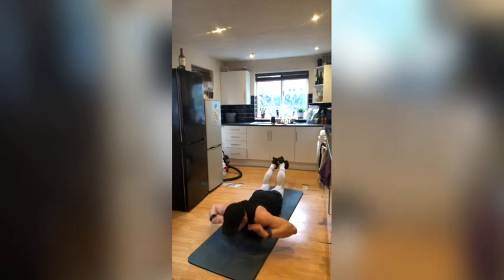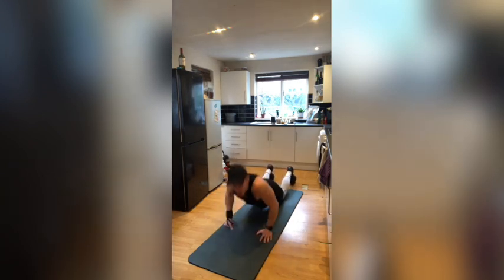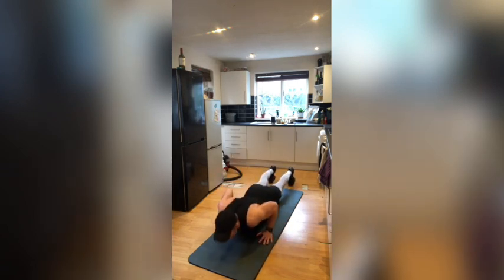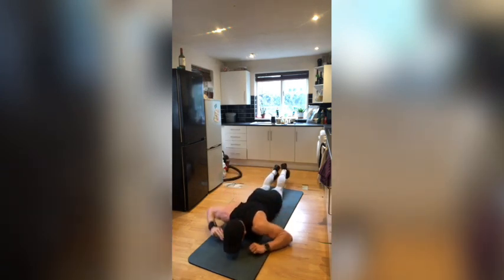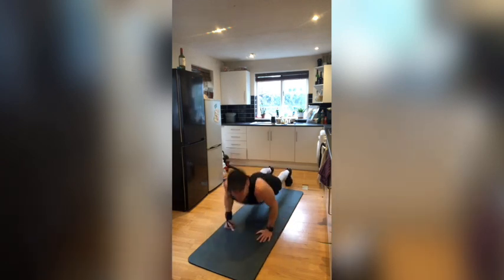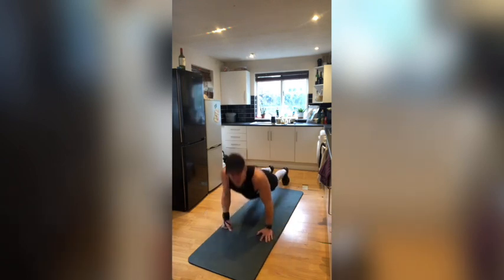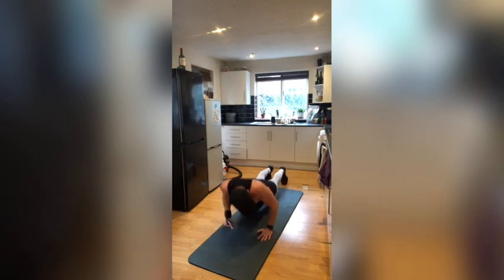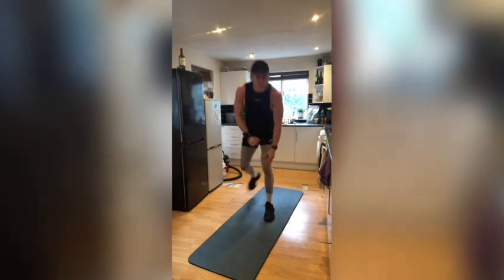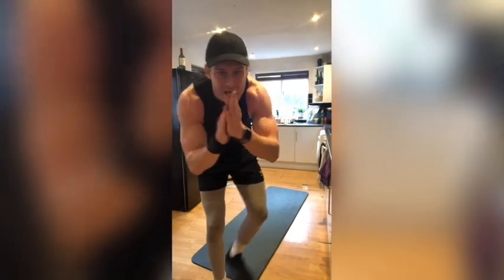And let's go. So if you're on your knees, up to the top, down, up to halfway, down, up to the top. Yes, gang. Not cheating those back raises. Making sure you keep those elbows tucked in. Keep fighting, gang. Well over halfway. Keep fighting till the end. Come on. Let's go. Let's push. Push for another one. And off. Yes. Pushing till the end.